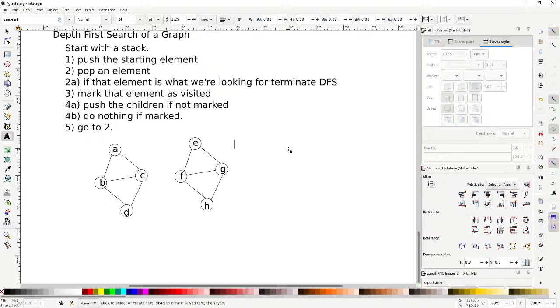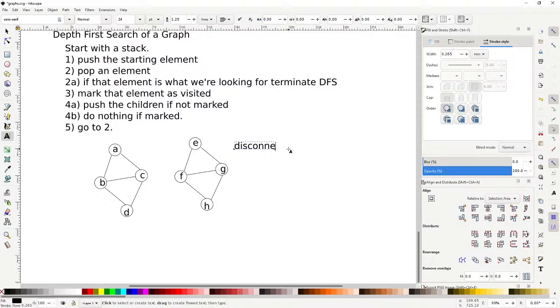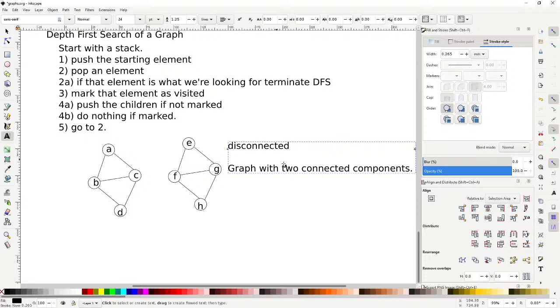Well, there's a lot of words for it. I think the first word that I would use to describe this is disconnected. And normally what you would say is this is a graph with 2 connected components, because a component in a graph is just the maximal part that is connected. So the component of A is just this whole part here. The component of B is actually equal to the component of A, etc. The component here is the same shape, but it's a different component because these are all different vertices.